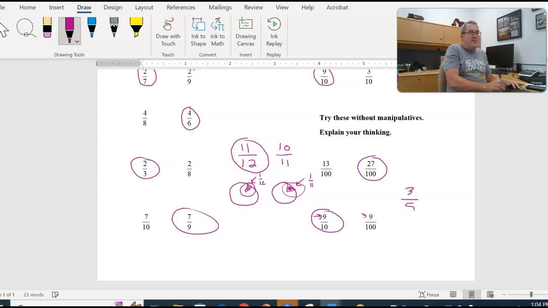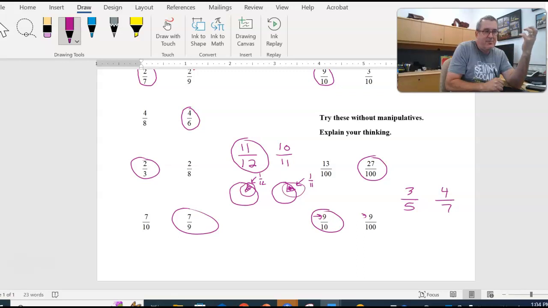Now, another strategy would be something like this. Let's do 3/5 versus 4/7. They're really close, but 3/5 would be cutting up a circle into 5 equal pieces and taking 3 of them. I'm 2/5 away from a whole. Here I'm 3/7 away. And so pause the video for a minute and see if you can use that. How close to 1 are you in order to determine which of those two fractions is bigger? I'm going to give you a minute. Let your brain think. Let your brain productively struggle through it. Pause the video and then come back and see how you did.